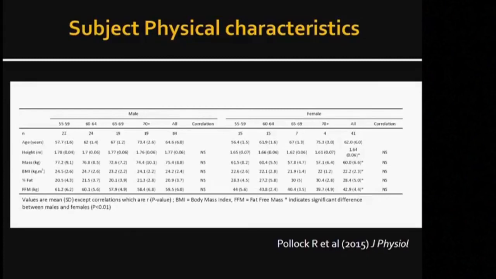breaks. If you look at things like body mass, it doesn't really change. We always think that when we get older, we put weight on. It didn't happen in these guys. That won't surprise you. Percentage fat didn't increase. Again, we often say as you get older, you increase your adiposity. And your fat-free mass, the amount of muscle they had, didn't decline with age. Again, probably won't surprise you, these are active people. But this idea that we lose muscle, sarcopenia, we put fat on, I would argue that's lifestyle related.